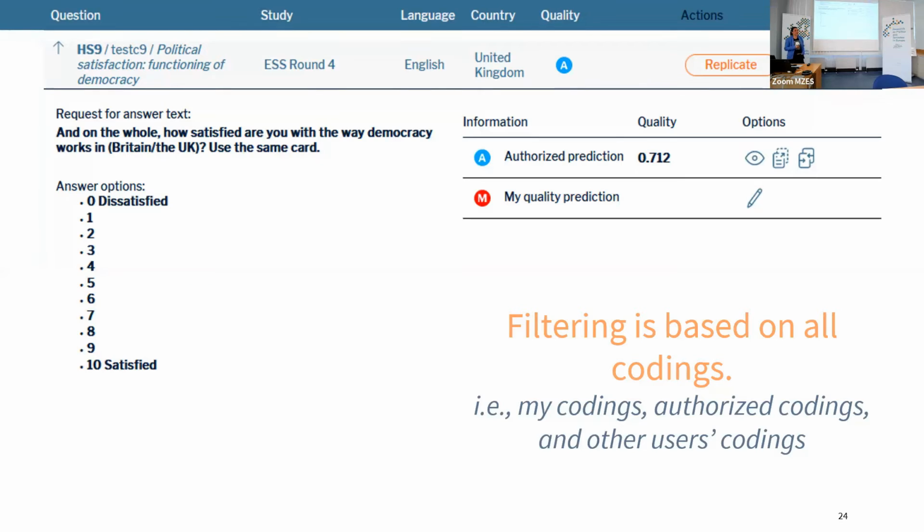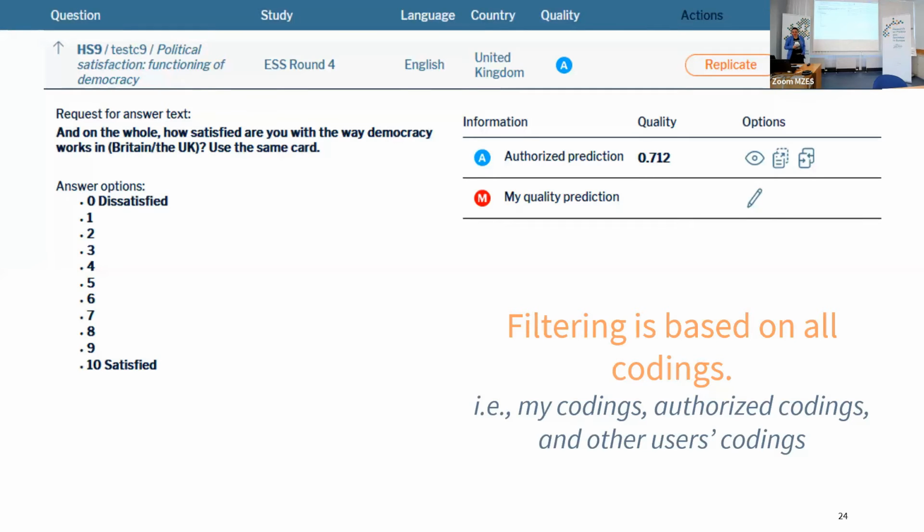But I'm currently working on implementing more questions, which hopefully soon I can upload all the questions of the GESIS panel, of the German longitudinal election study. If you have big surveys or whatever that you want to be in there, you can also always contact me, and we can see how we can import them in a more sophisticated way that you don't have to type in every question yourself. So just to let you know.